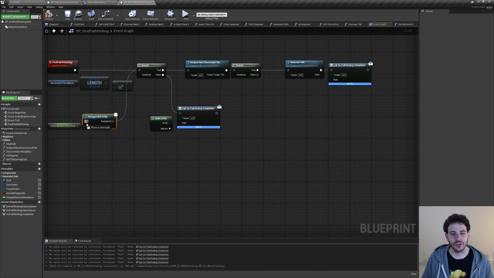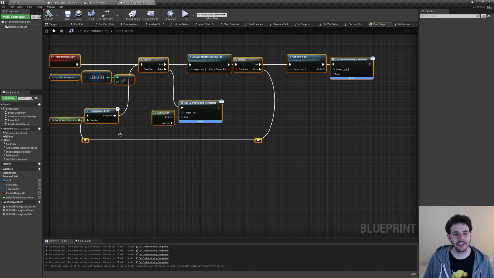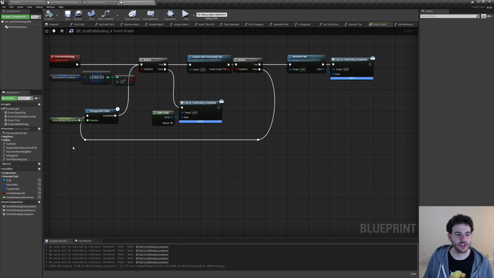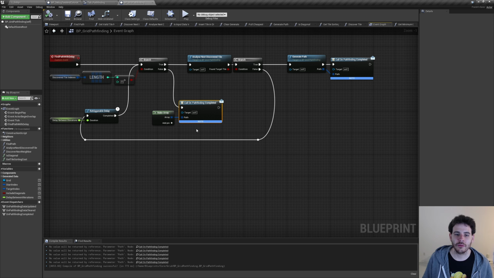And then for the input, we have to connect it back to the false right here. So let's add some reroute node just so it's cleaner, just like that maybe. And actually that's it. We can now test and see if it works, but first we have to go set the delay in the find the path action, and we also need it to use the callback instead of using the return of the function. So let's go do that.